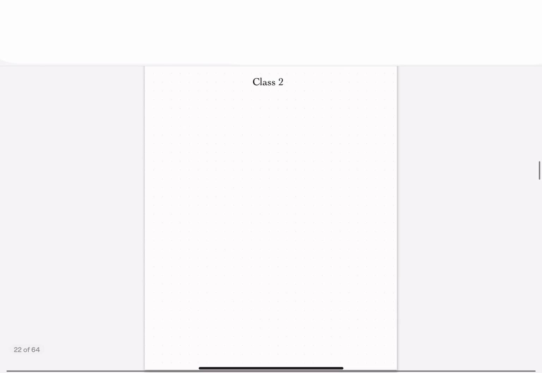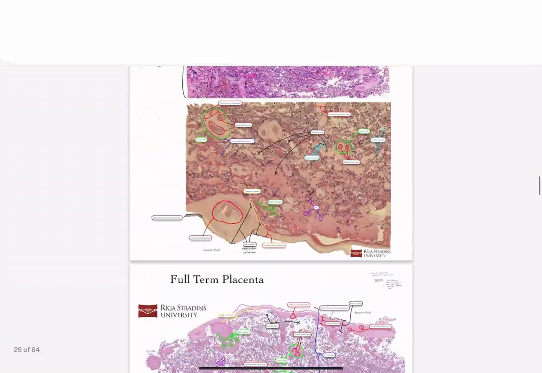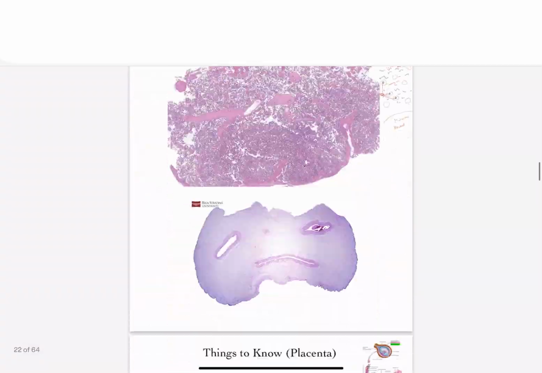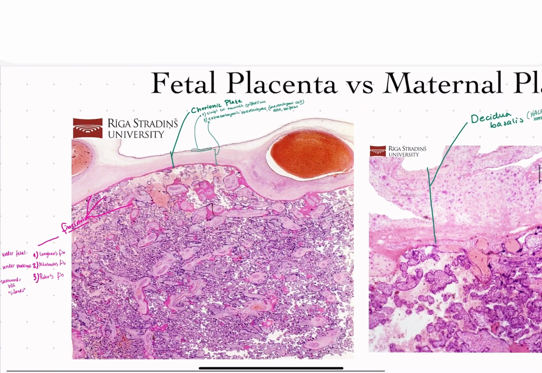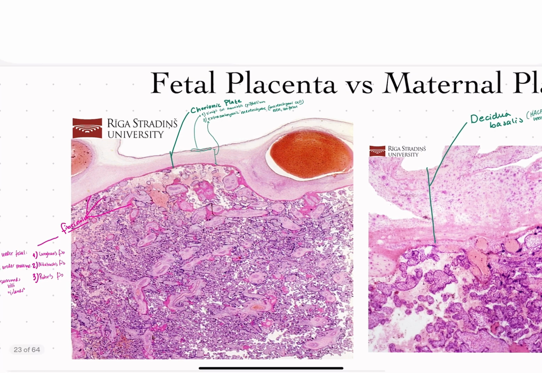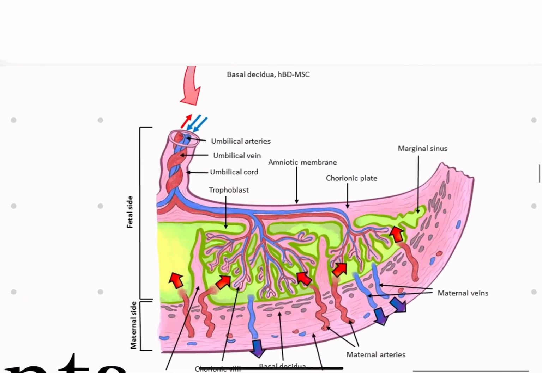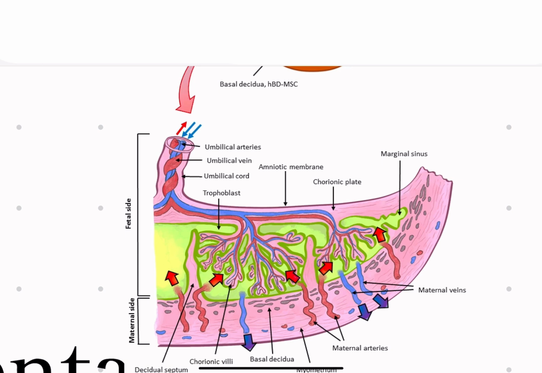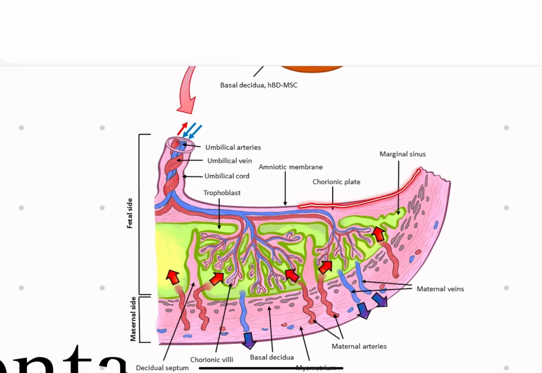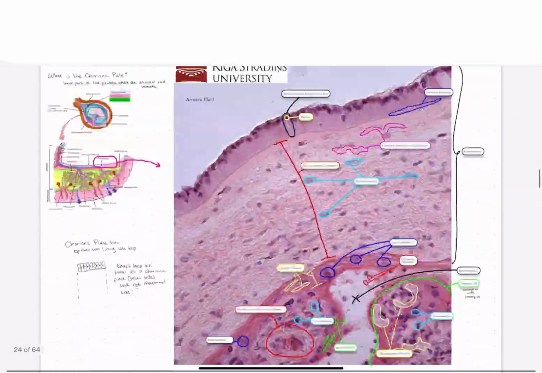We saw it during the fetal part of the placenta. Here. So this border is the same as the border that goes around the umbilical cord. Now if we look at this image right here for the placenta, we can see that the border of the fetal side, the simple columnar amniotic epithelium, is the exact same border that goes around the umbilical cord. So that's why they're the same. Technically.